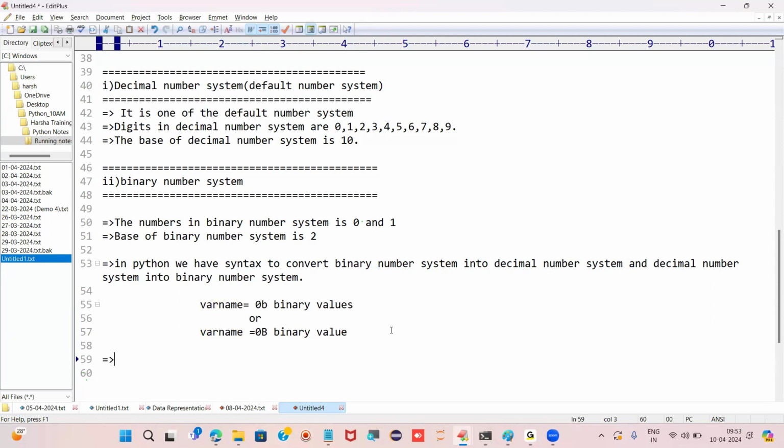One statement: in all types of int, values are internally converted into decimal number system. Right? Let's see the examples.